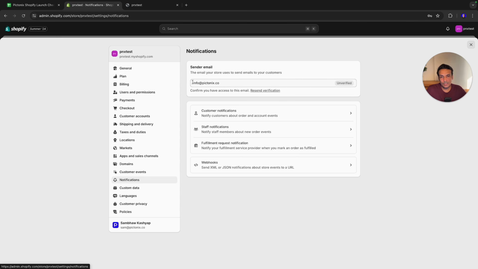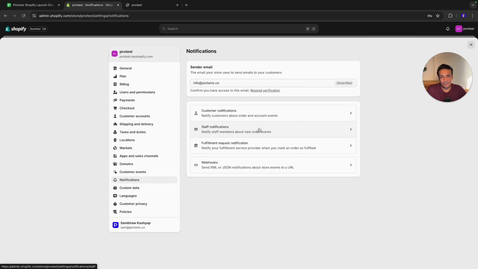So after putting in the email address, you will find the option to confirm this email, and then you will see the option like send verification link. You can click on that, and after that Shopify will send you an email. You can easily go to your email inbox, and there you can click on the link in order to verify the email address. So this is very important in my opinion, because this sender email address would be used for the different notifications, like sending the order confirmation, sending the different notifications from Shopify, right?